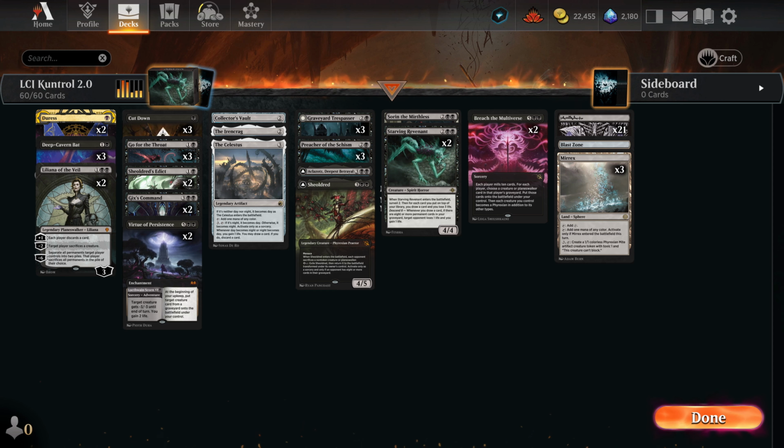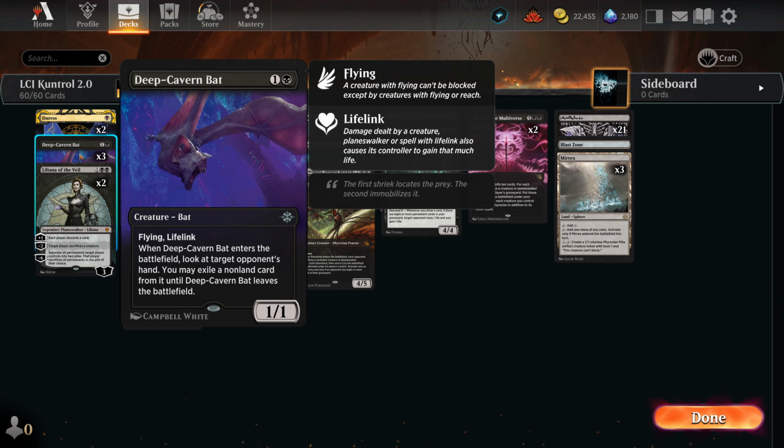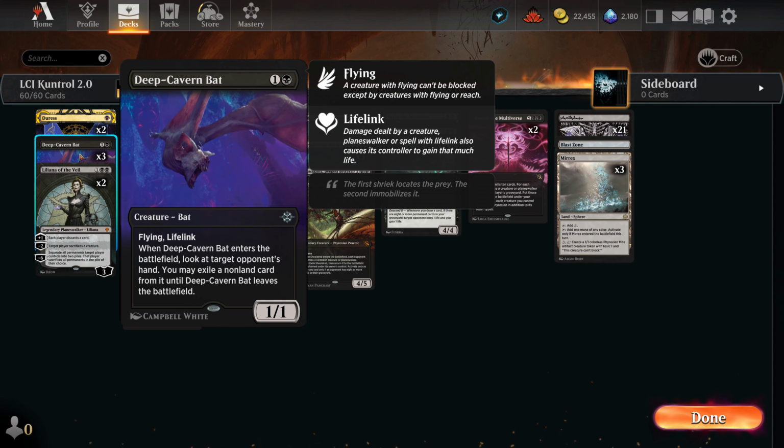Then we have three Deep Cavern Bats. This acts as an evasive creature with a little bit of lifelink. It also removes components of combos or disrupts the curve of an opponent kind of thing, or causes a two for one on removal on a non-valuable creature. So this is really good against a lot of decks. It's definitely one of the cards that's been overperforming. If you're not sure what this card looks like, it looks like that. Definitely love this guy. It's kind of the better Kitesail Freebooter, if you will.